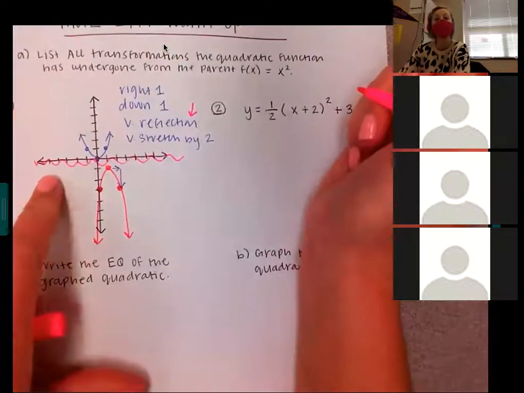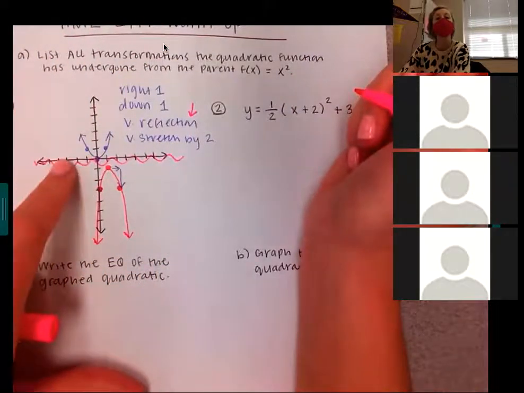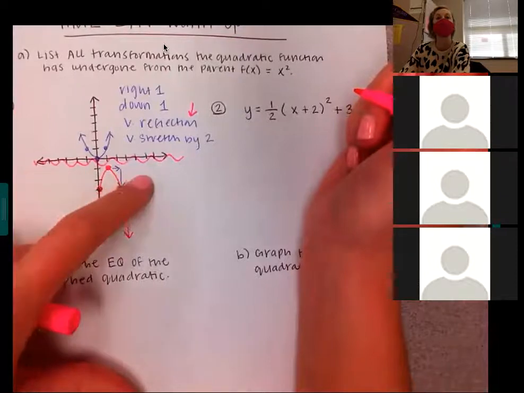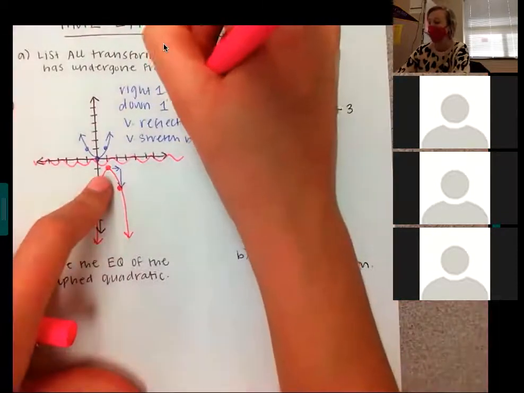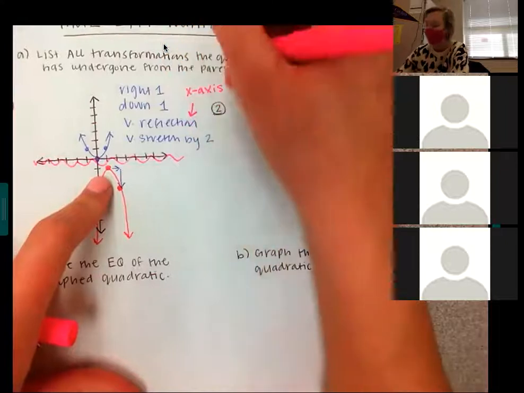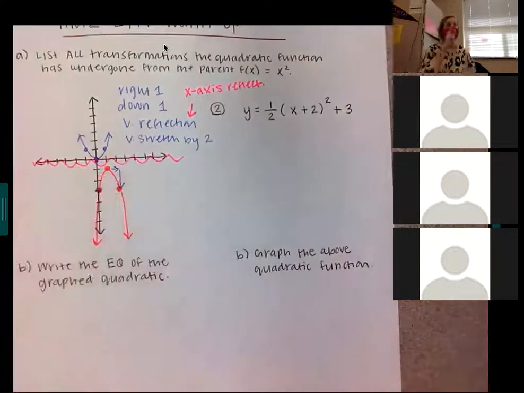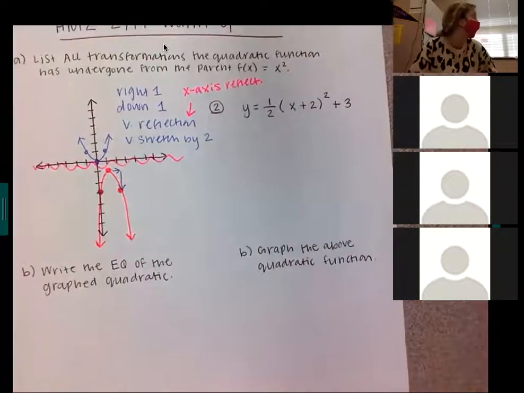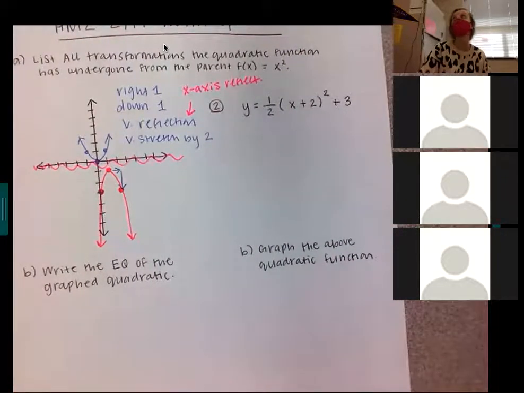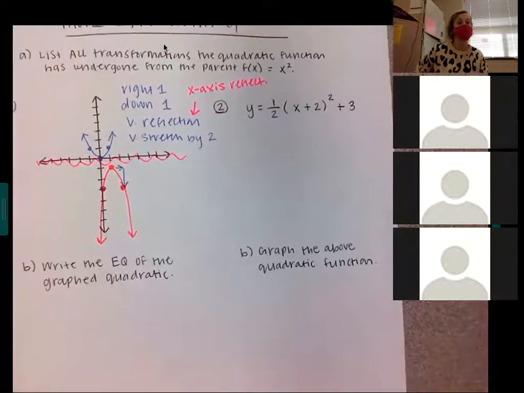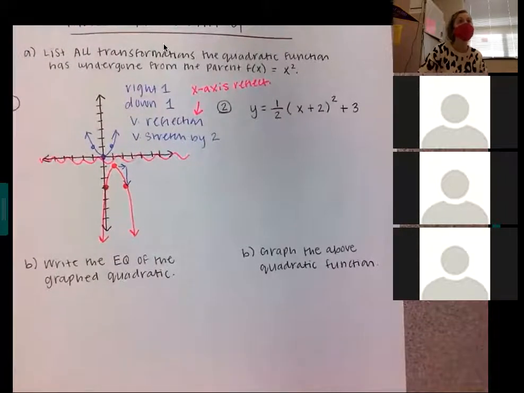If it's a vertical reflection, I do want to show y'all this in case you see it written this way on your test. That also means it's reflected over which axis? What did I just highlight in pink? X. Very good. X. Also, very good, Jaden. You could also write this as x-axis reflection. You can say vertical reflection or x-axis reflection. Either one, I'll take both. Just know if they say x-axis reflection, it just means we flipped it over the x-axis, okay?